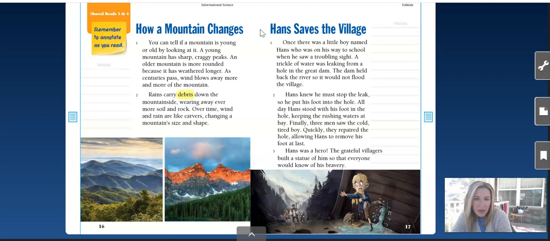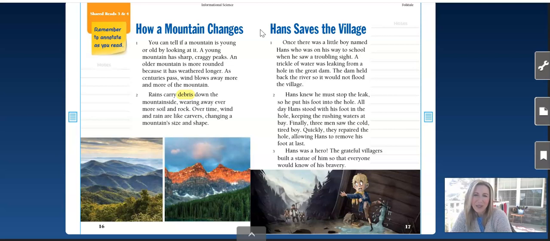Finally, 3 men saw the cold, tired boy. Quickly, they repaired the hole, allowing Hans to remove his foot at last. Hans was a hero. The grateful villagers built a statue of him so that everyone would know of his bravery.